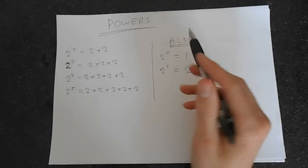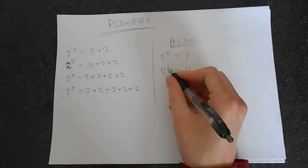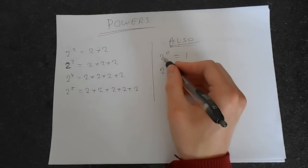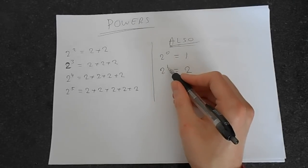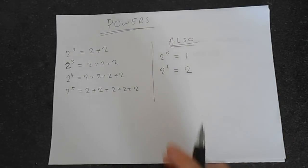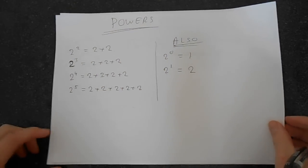And the other thing you need to know is that 2 to the power 0 is 1, and 2 to the power 1 is 2. So 2 to the power 0 has its own rule. Any number to the power 0 is 1, and any number to the power of 1 is always going to be itself. So, worth bearing all this in mind, these are very important rules.